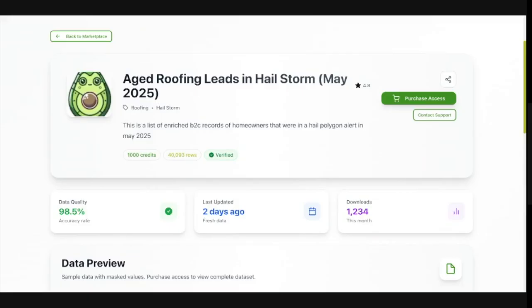I have a guy that just paid me. He's a long-term client. He used to pay me 10 cents a record for years, but he always wanted me to do a lot of custom stuff, cleaning it, reviewing it, blah, blah, blah. He came back yesterday and bought 50,000 records for $1,500, which is much more than what we sell on Avocadata. On Avocadata, we sell 30,000 records for $229.